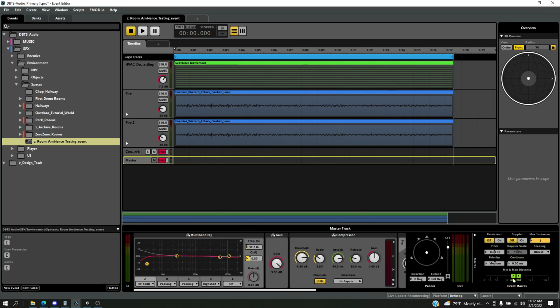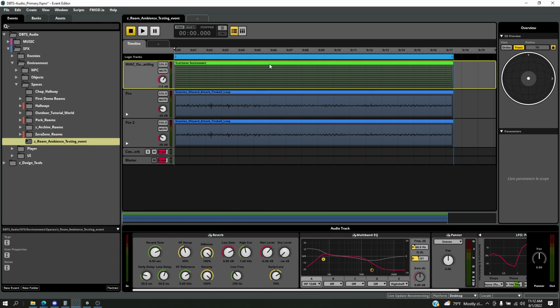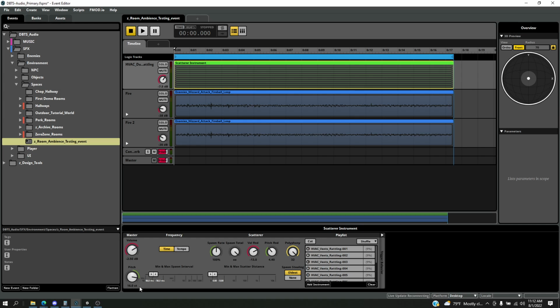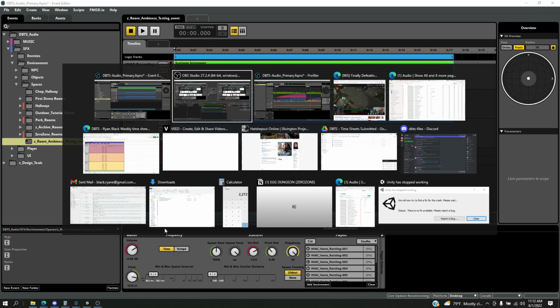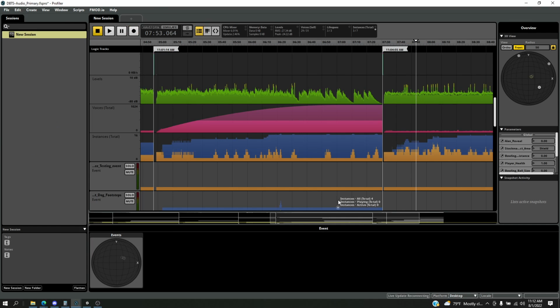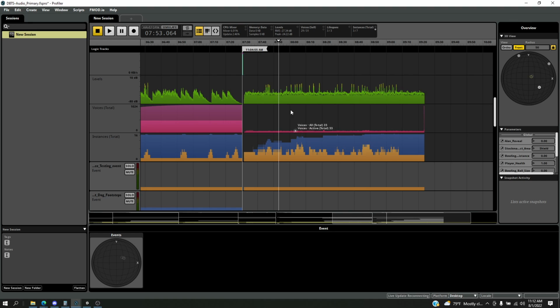If we look at the master, you can see it's also a pretty large event, 60 by 70, or 60 with the outskirt of the emitter being 70. Here's the issue, the scatter tool pitch knob. So I'll show you in the profiler. This is how that tool is set right now.